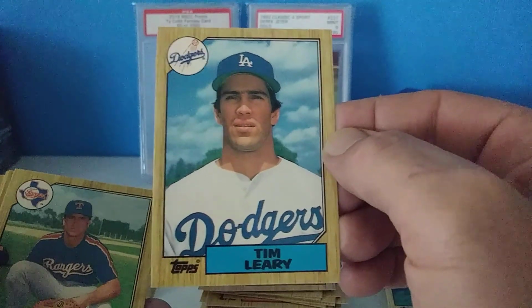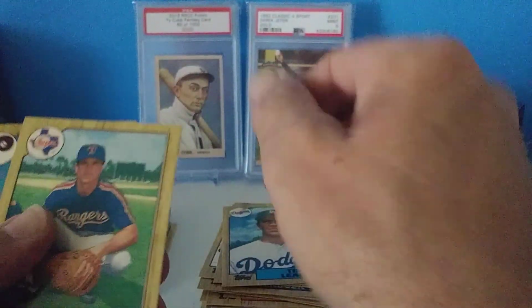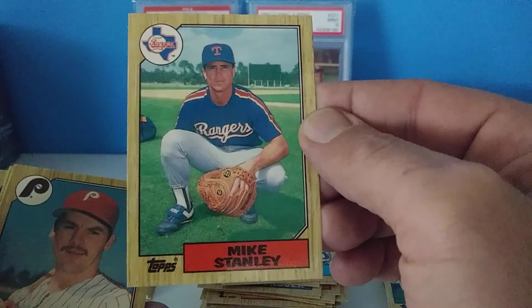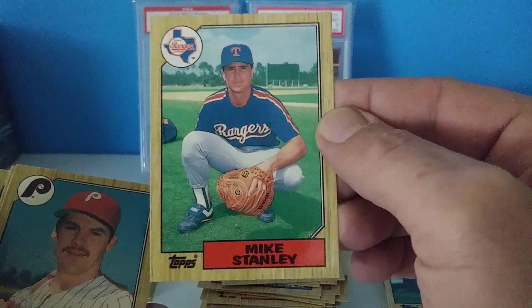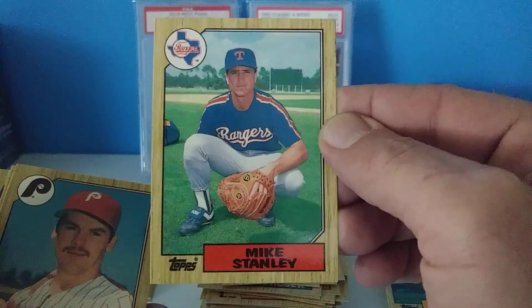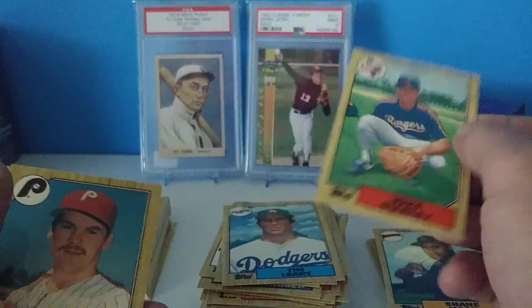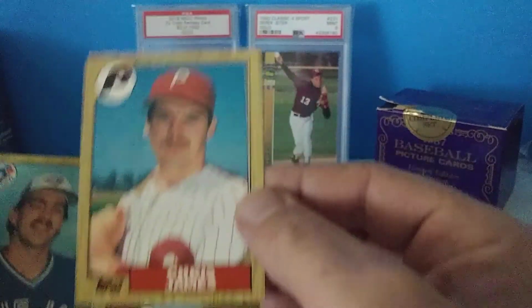Left to right, off, top to bottom. Because I like this box, the top to bottom is good. You don't have to worry too much about it. We had that one little grouping, but other than that, it's pretty much on, top to bottom. Mike Stanley played for a long time. Off left to right, probably about 60-40.